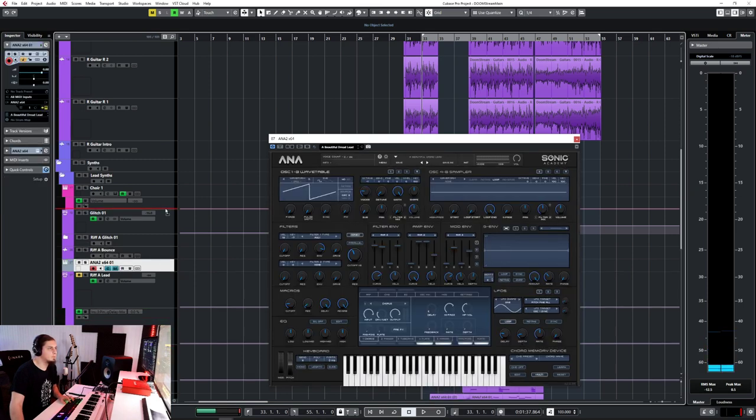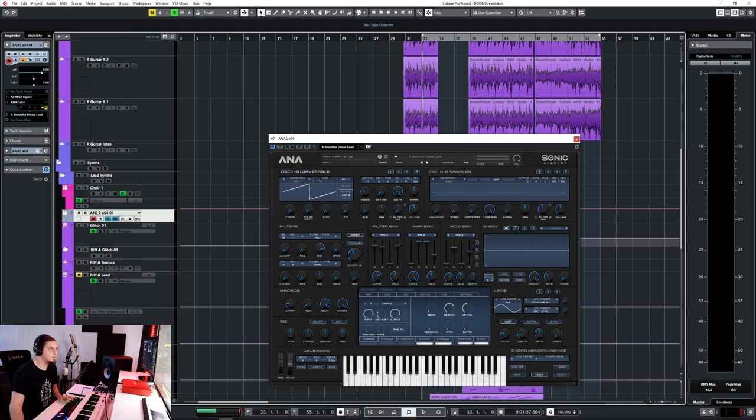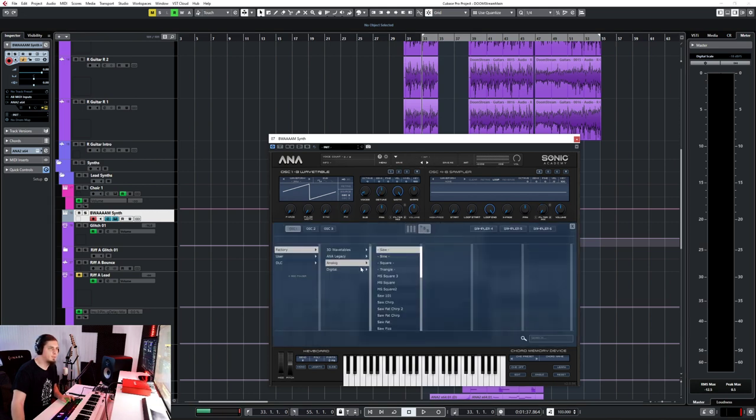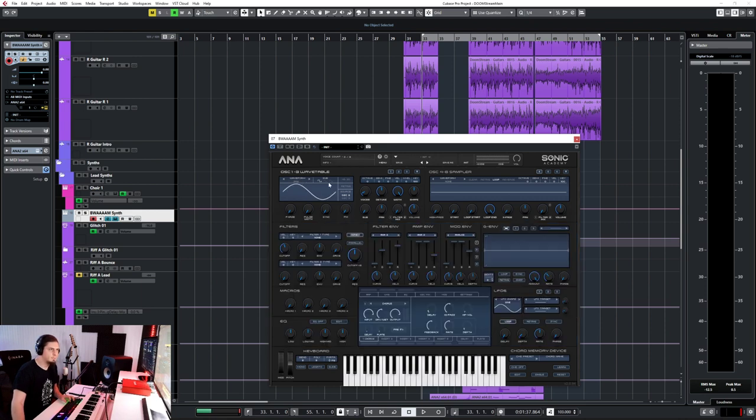Okay, let's put this over here. And this is going to be like blah synth. Super professional. I'm going to init. And I'm going to use as a waveform. I'm going to go to legacy tables. And I'm going to go sine wave. Right? So a sine wave should basically just sound like.